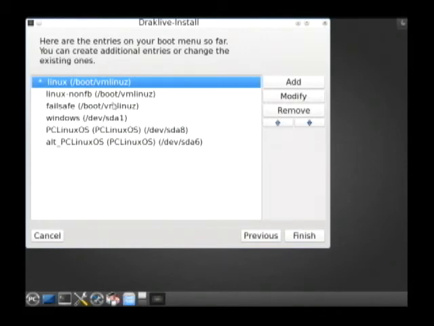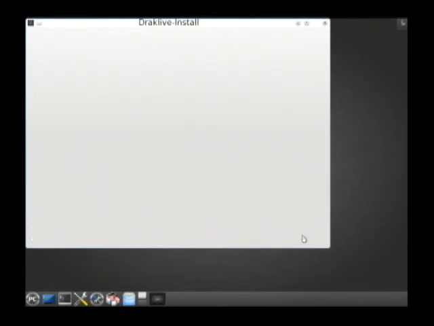So it knows about all of the other disk drives and what's on them, and it's found things to offer to let me boot up. I'm going to leave it like it is, with my primary option with this disk drive being from disk drive B, this new Linux. I'm not making any changes here. I'm just going to click Finish.